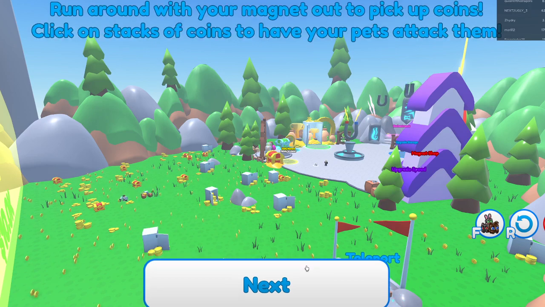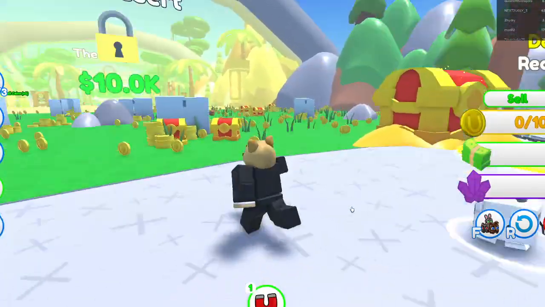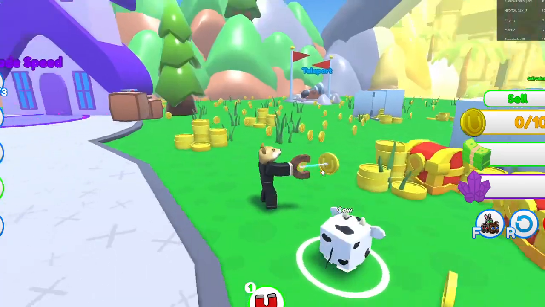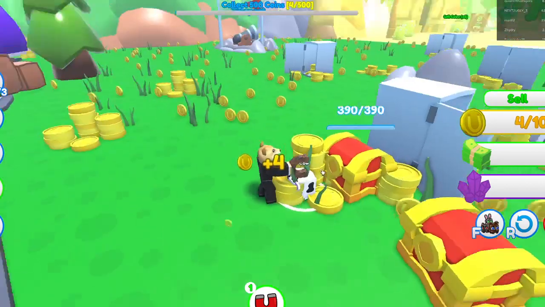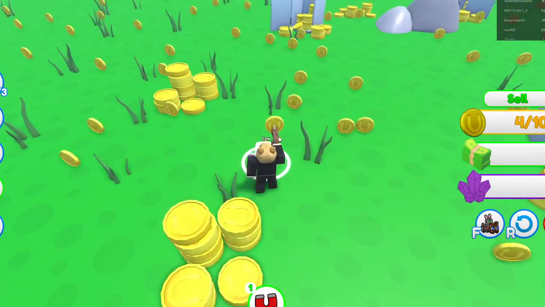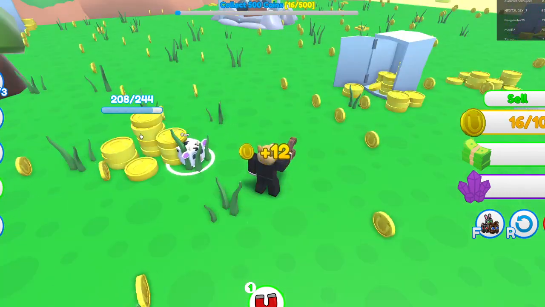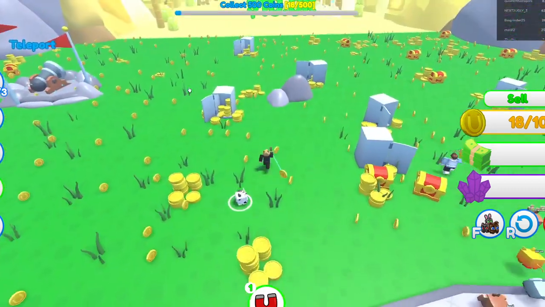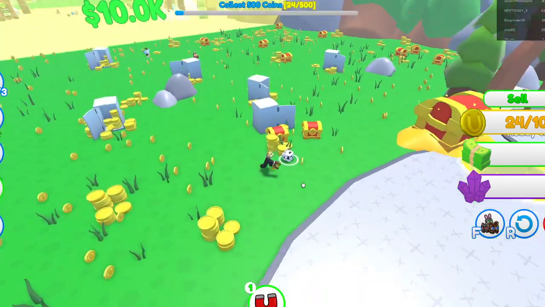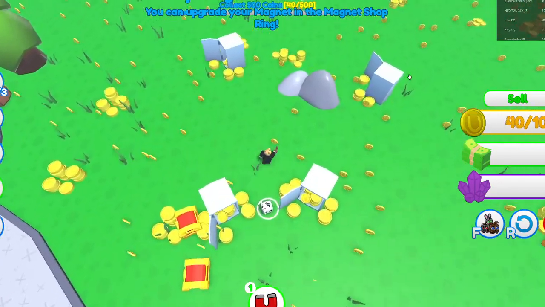And no, this is not going to be a million-parter like the other game. That was long. Holy cow. So I'm going to guess, yep, you collect coins. Ah, that's a lot of coins. So we just collect up this. I'm going to guess our cow goes to attack things. I don't know. Well, that's what I'm going to assume. Yeah, I guess that's the game.